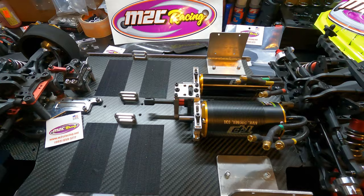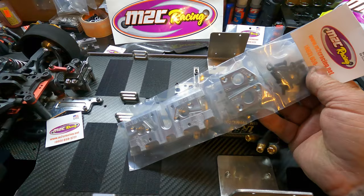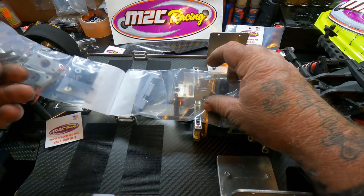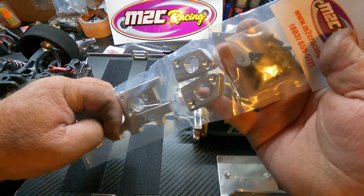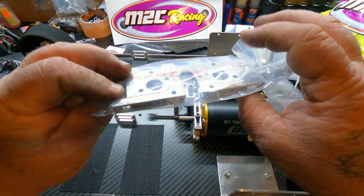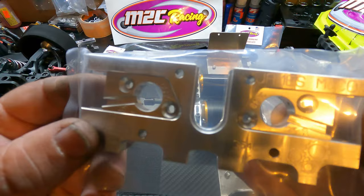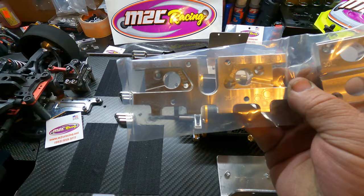Let me show you what comes in the kit. We have the tower, the bearing support tower, the top cap, the two bearing retainers, and of course that adjuster. The slides — those are the 30s — and then the motor mount with the 25s in it. I hope you can see through that — James McCoy M2C, got my gear logo on it right here and here. That's the James McCoy Signature Edition M2C dual motor mount.